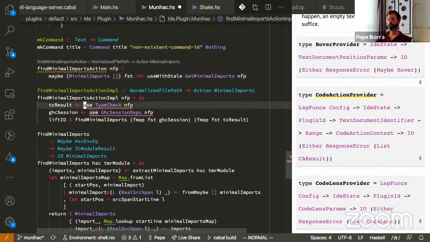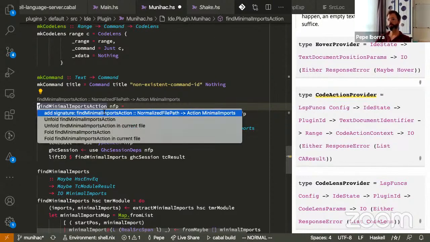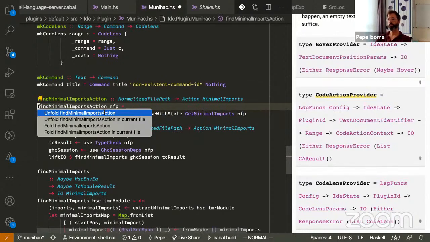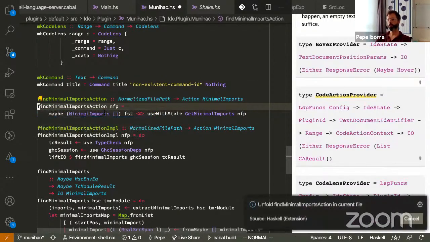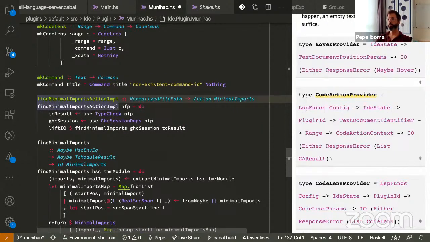But hold on, what are these errors now? Okay, right. So now we no longer need to do the fmap first here. So this one we want to inline, and this one we want to inline as well. Okay, so that should be completely inlined, no uses anywhere else, so I can delete it.